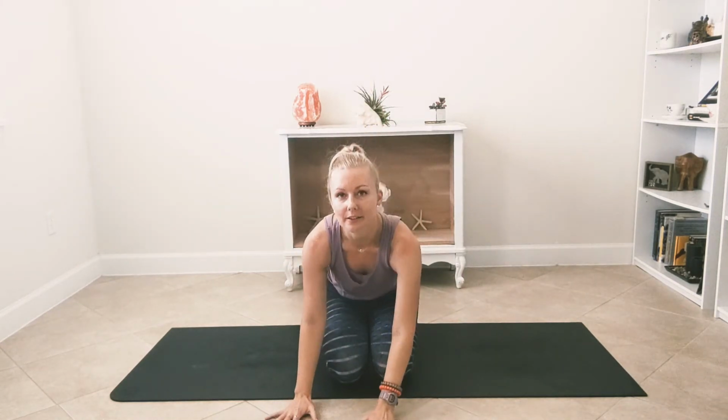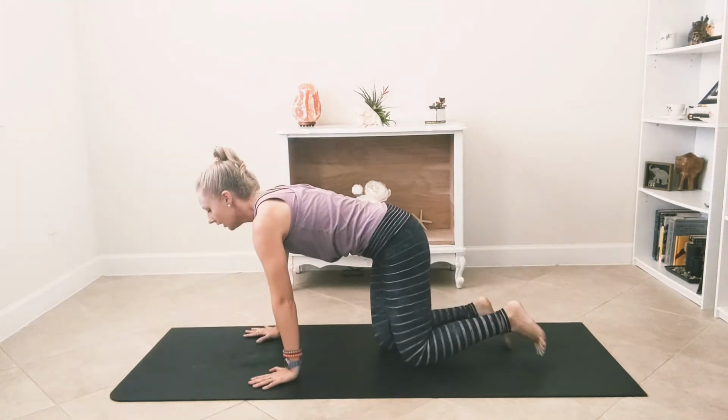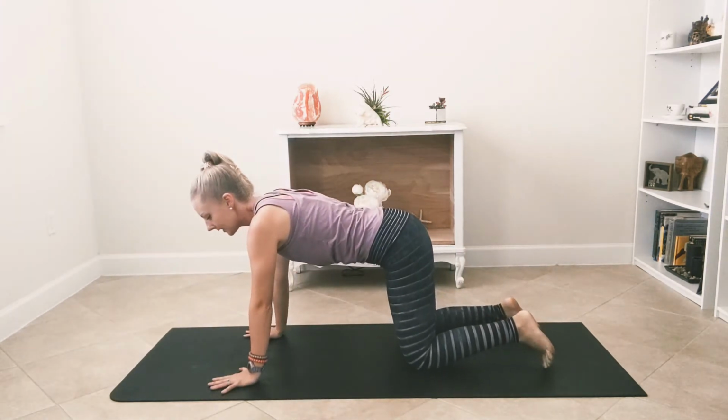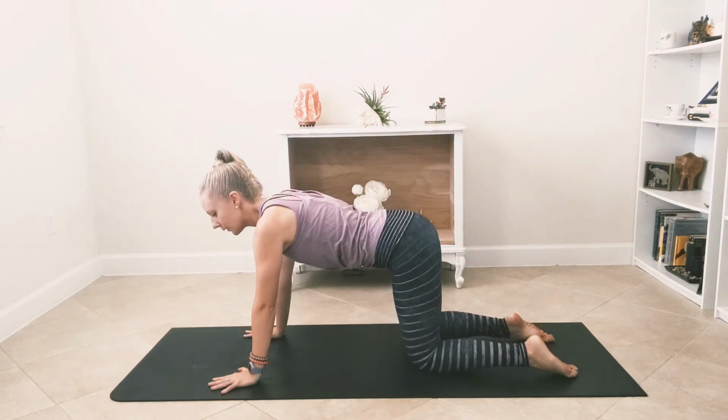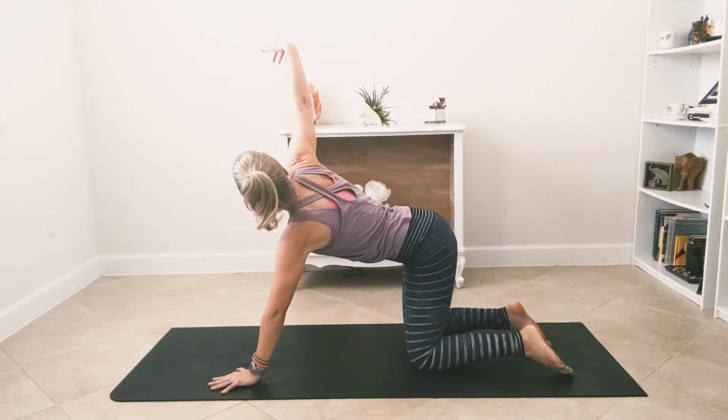And on your next inhale, bringing the head to stack on top of the spine as we open our arms back up. Breathe in that beautiful breath. And as you exhale, we'll start to bring our hands in front of us as we make our way into our tabletop position. Shoulders are stacked over the wrists, hips are stacked over the knees, all 10 toes pressed into the mat. As we inhale, right arm rises up to the sky.